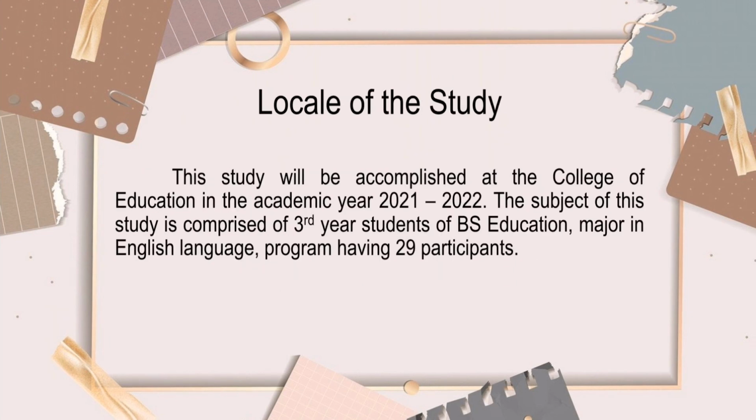In the locale of the study, this study will be done in Mindanao State University main campus and will be further accomplished in the College of Education in the academic year 2021 to 2022. The subject of this study is comprised of third-year students of BS Education major in English language program, having 29 participants. The participants were chosen since the majority of them are Meranaws, which is the main point of this study, to identify the complaint strategies of Meranaws.